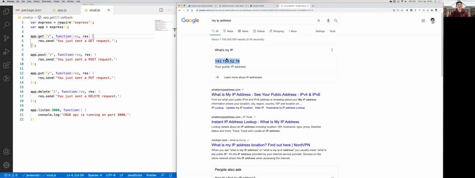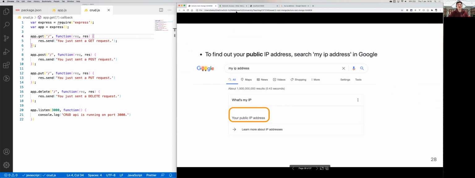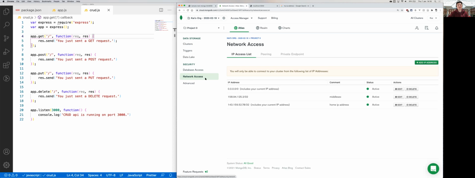Then you just need to do this again and add them to your allowed network access address list. Okay, this address is only needed when you try to access the database through an API. So for example, if you just want to log into the Mongo database web interface like this, you don't need to put the IP address there.